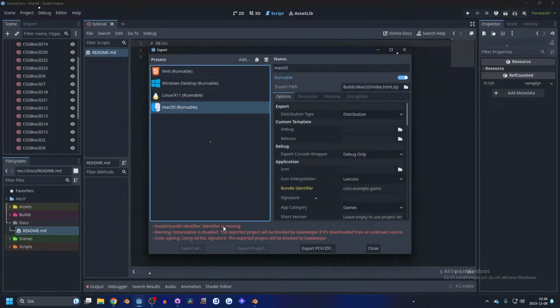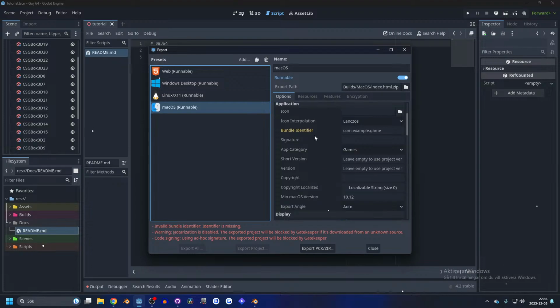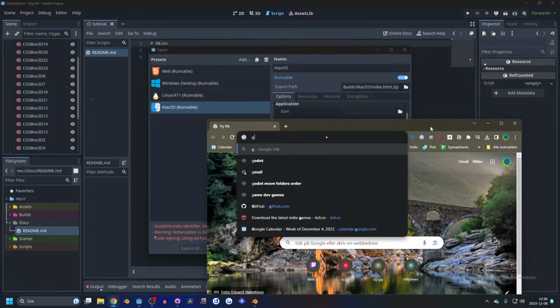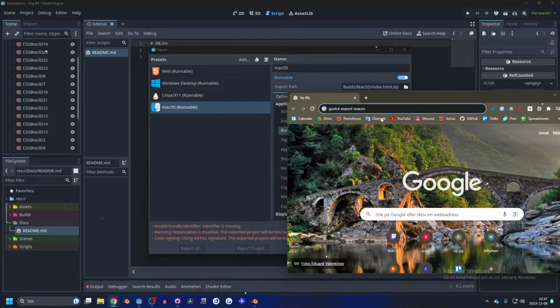Why does Mac need to be the annoying one? Invalid bundle. I didn't get this one to work last time either. Bundle identifier missing. Bundle identifier com.example game. I have to check this one out. Godot export Mac OS. What did it say? It said bundle.